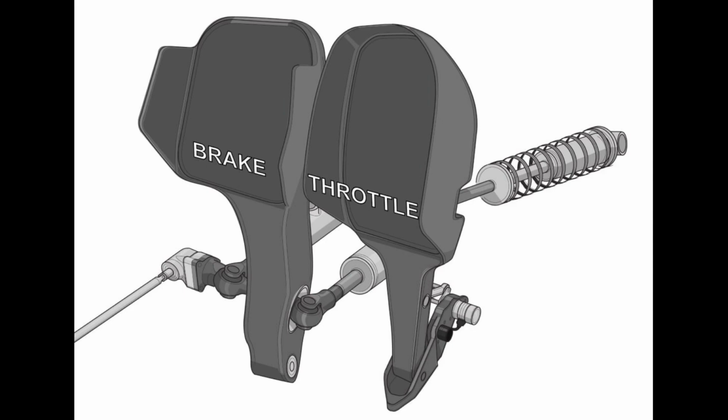The foot plate is adapted to suit the driver's preference to hold the foot in position over bumps and through corners. Additionally, to suit different drivers, the leverage ratio between pedal and master cylinders can be achieved with different pedal designs. Currently, the pedal operates 2 master cylinders. These create the pressure in the fluid line to the front and rear brakes, and each master cylinder provides a separate supply of brake fluid from separate reservoirs mounted in the nose.